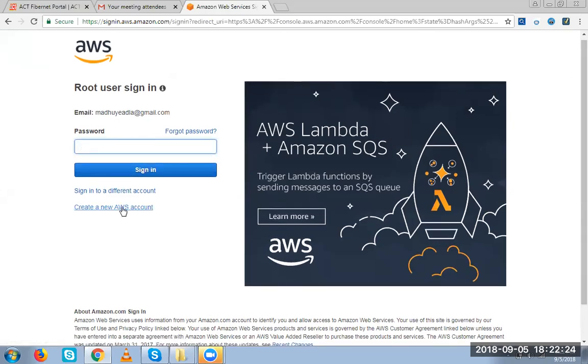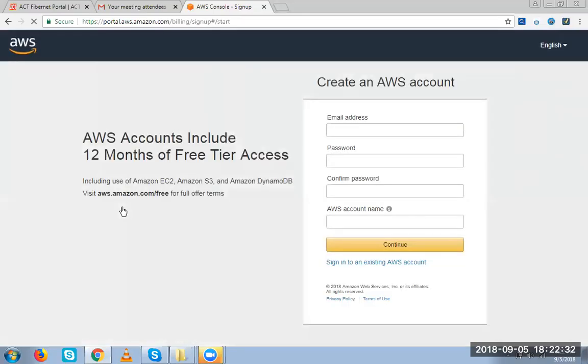Create new AWS account. Actually, I use my Gmail. If you have any new Gmail IDs which don't have an AWS account.